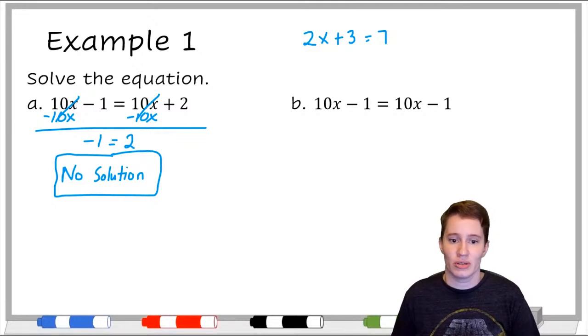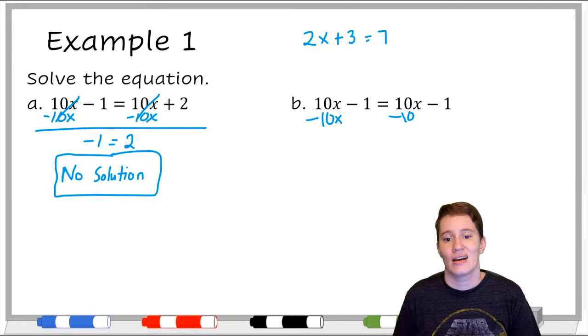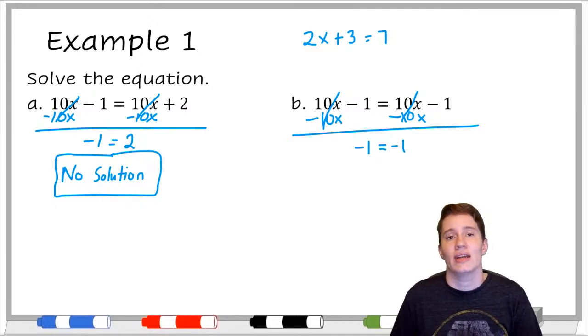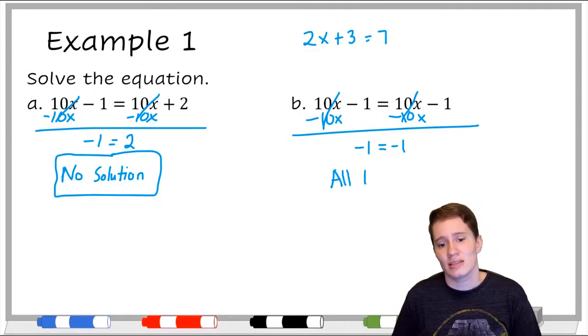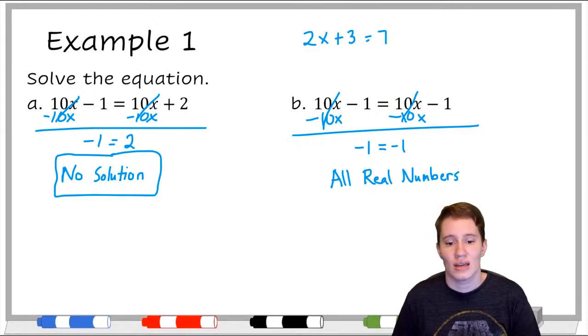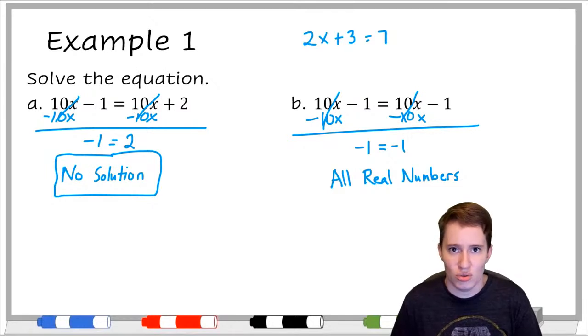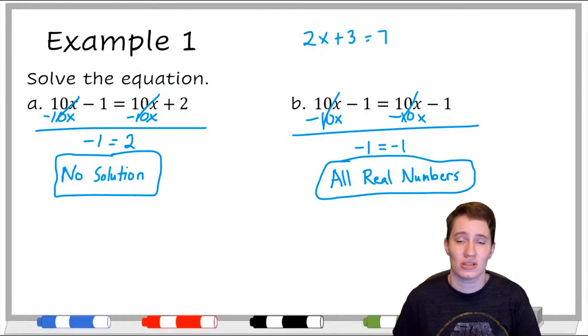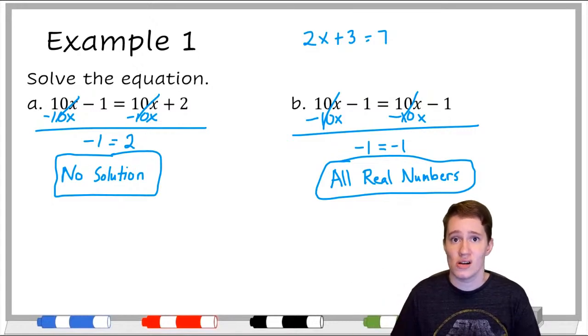Now, if that doesn't float your boat, if you still want to subtract 10x from both sides, I'm happy to do that, because then we get negative 1 equals negative 1. Is that true? Yes, it is. Now here's what we do to write our answer: we say that our answer is all real numbers. And I tend to get students a bit complainy at this point, because they ask, do I really have to write out all real numbers? And I normally say, yes, you do. I would like you to write out all real numbers, and I would like you to write out no solution, because these are our accepted answers for these situations. That'd be super cool. Do it.